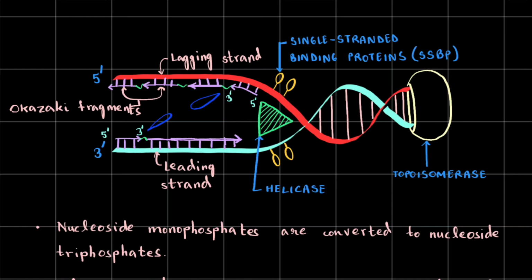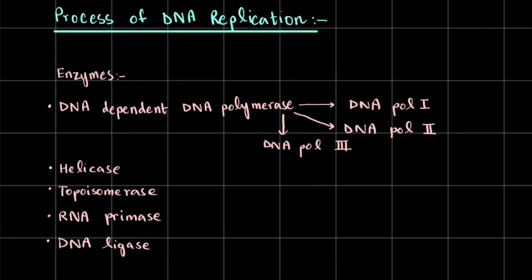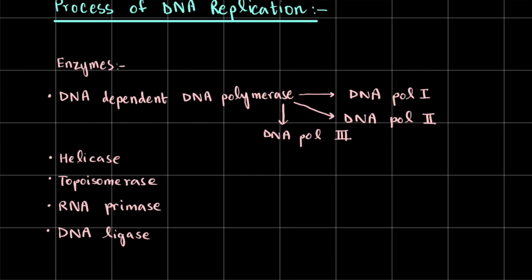There's still one more tiny bit. I know this video is getting pretty long, but you can't help it. It's DNA replication, right? It's the basis of life itself, right? So there's one more process, that is proofreading, right? Proofreading. You see, I have pretty much explained all the jobs of all the enzymes right here, the functions of all the enzymes, through this diagram.